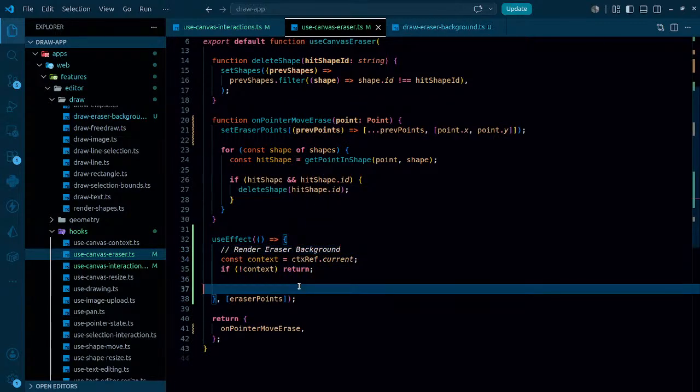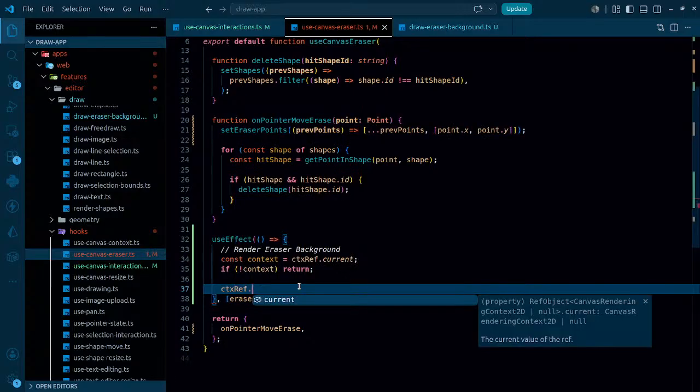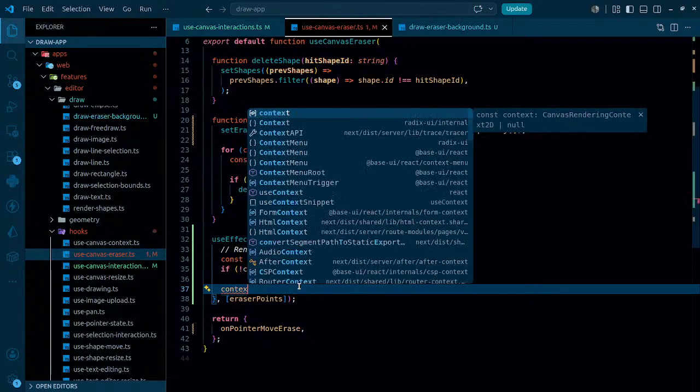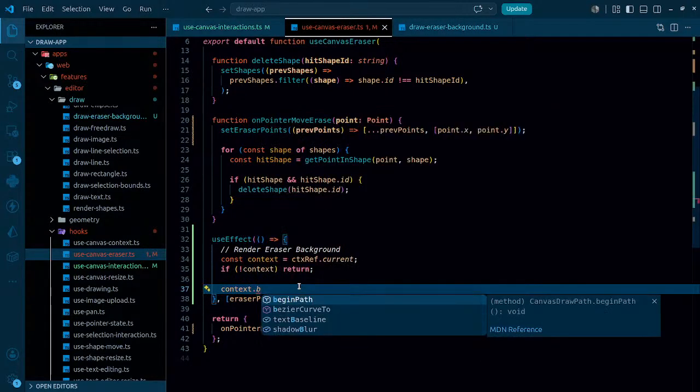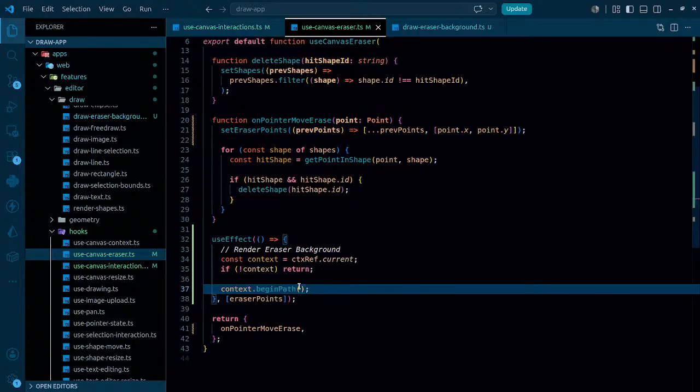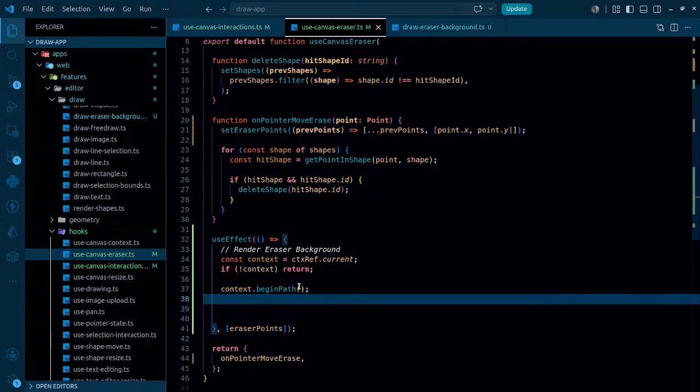Going ahead, once we have the context, we should be able to draw the shape. So context dot beginPath. At the end of the day, what are we doing here? We are trying to draw a line, and yeah.